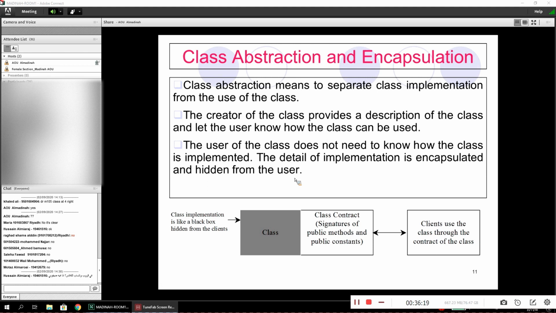For example, the math class in Java. Do you know how it is implemented? Math.max, Math.pow, Math.PI. You don't know, and you don't want to know how it is implemented, what is going on inside. Just use it. You are using the String class, right? String, to create a string object, to do all string operations. But you don't know what is going on inside the String class. String is a class, Math is a class, but you don't know what is going on inside it. So that's what we call class abstraction and encapsulation.